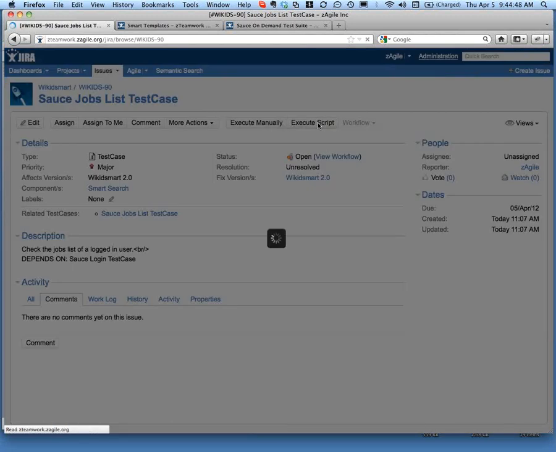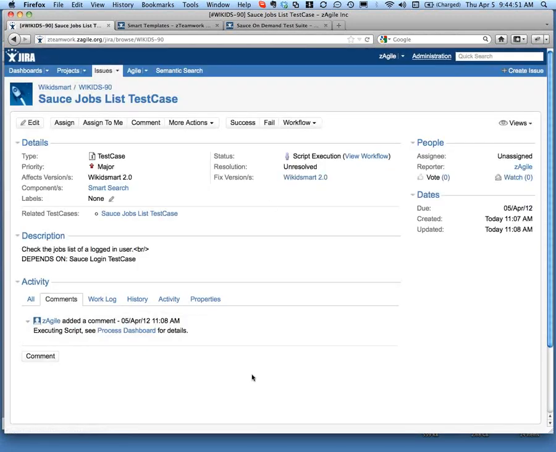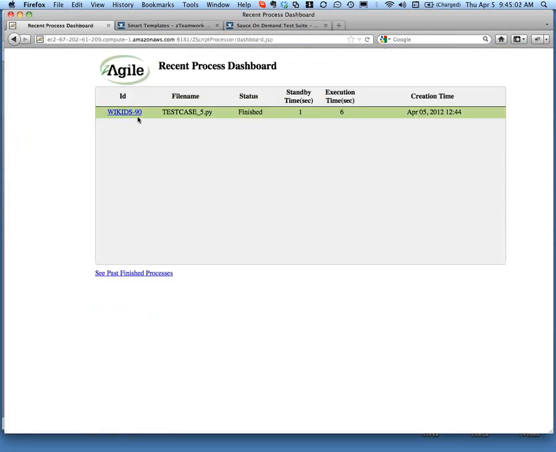So we will just invoke the Selenium script here, and you'll see right away that as we invoke that, there's a link to process dashboard that you can access to see what's happening with the script itself.